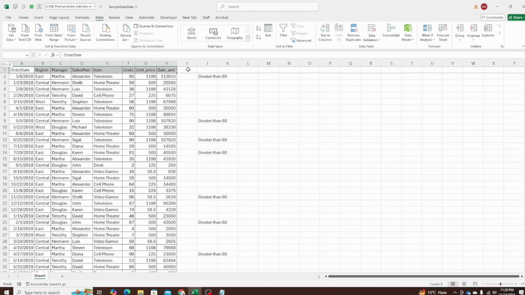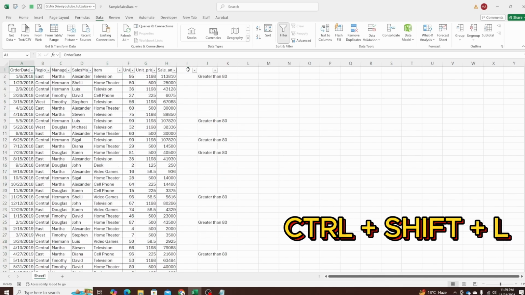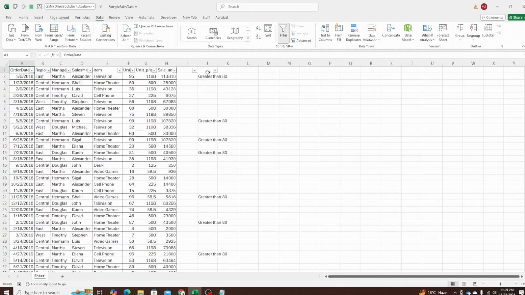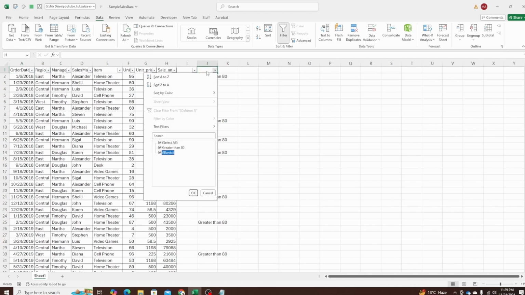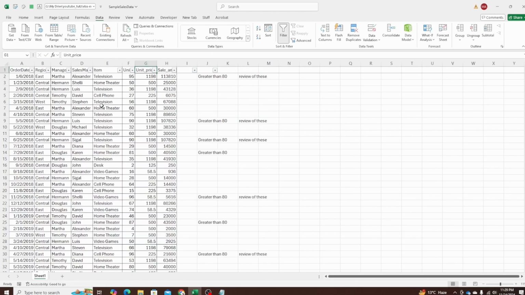So for example, if I want to include this data here, I would have to select this manually, go to N and then do a Ctrl Shift L to apply the filter. And now you can see we have the filter applied till this column, and now I can use this column to filter out values. So let's say I want to review some of these, I can add this information here, so on and so forth. So many steps, right, for one simple thing.